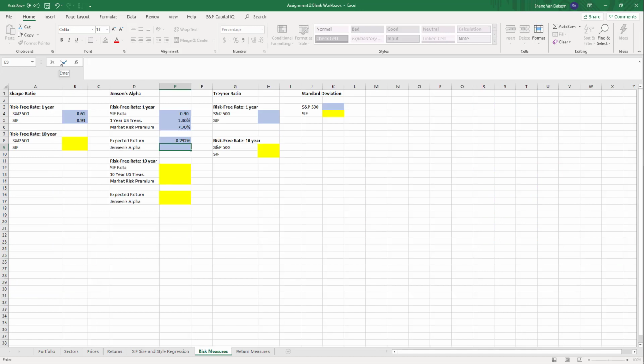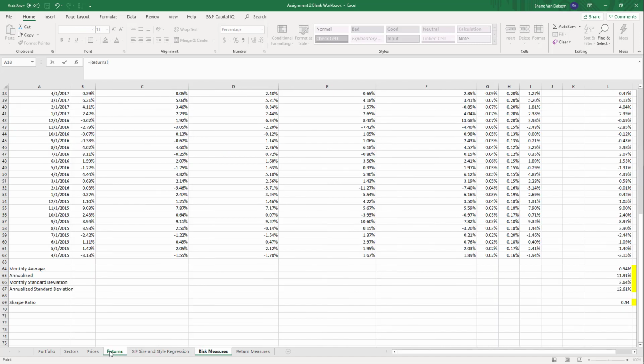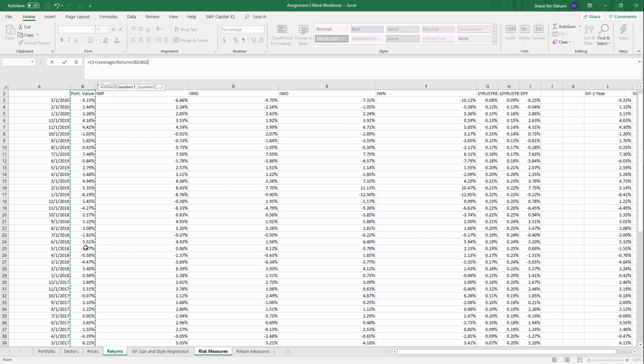So to calculate Jensen's Alpha, I'm going to take the actual returns for the portfolio, and I'm going to annualize those. So I'm going to put in equals, open parentheses, 1 plus, open parentheses, average, then highlight the returns for the portfolio, put another parentheses around that, raise it to the power of, put one more parentheses around that, and raise it to the power of 12, and then subtract 1 from the answer.